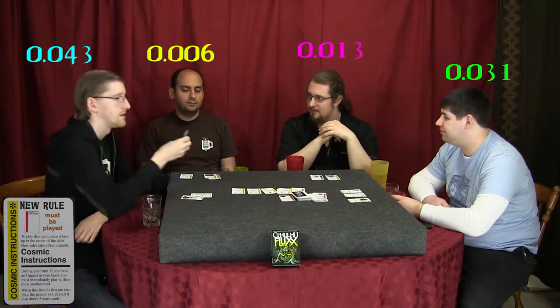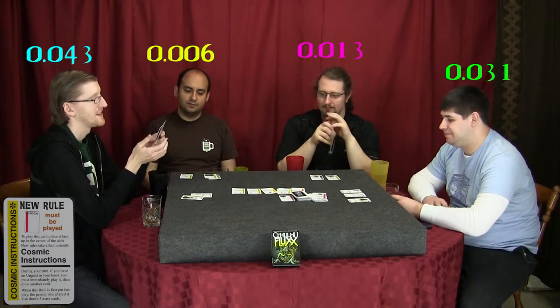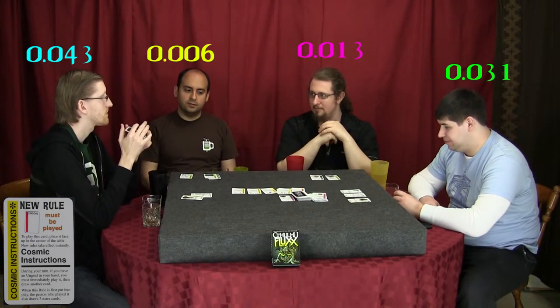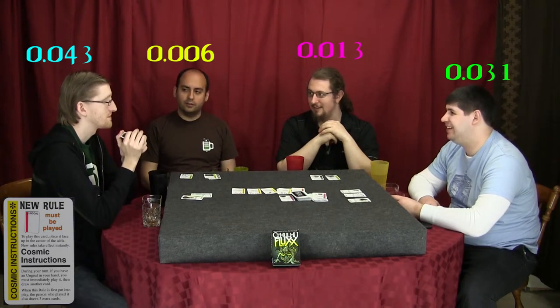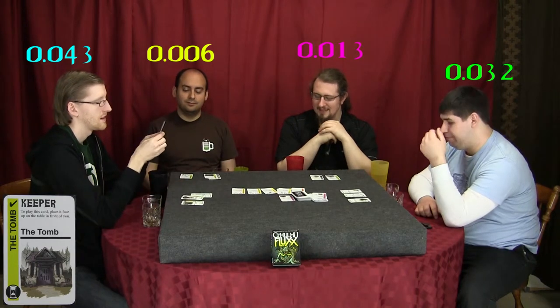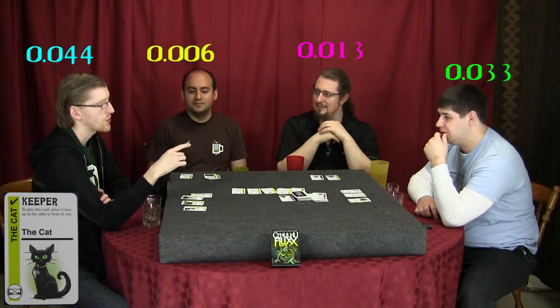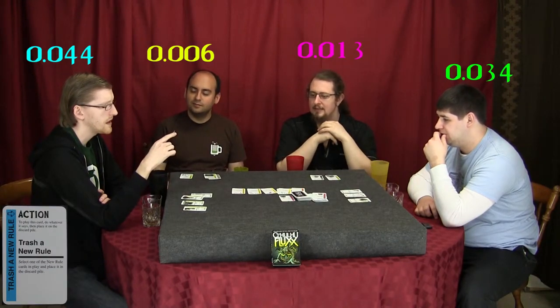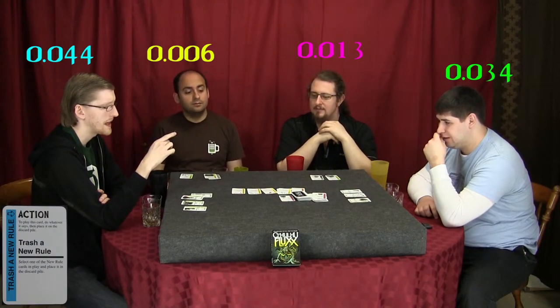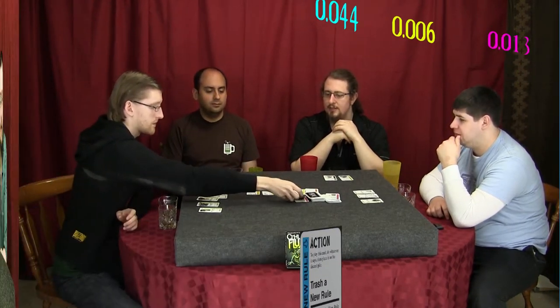Are you afraid of anything? Not this one. You wouldn't want to have to play all plus one. You gotta play those three. Yeah, yeah, it's play all. Okay, so I got the two. I got the cat. Meow! And an action. Trash a new rule. Select one of the new rule cards in play and place it in the discard pile. What are you going to trash? Cosmic Instructions is such a piece of shit. Burn it!